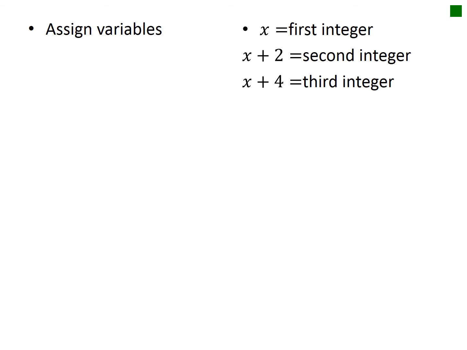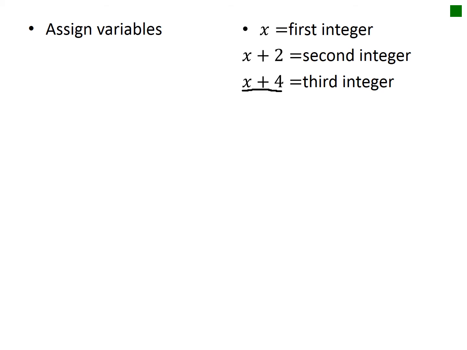Once again, in this problem, the first step is to assign our variables. In this case, we're looking for 3 consecutive odd integers. So just like in the last problem, consecutive odd integers are 2 units apart on the number line, so our assignment begins with letting x be equal to our first integer. Our second integer is x plus 2, and our third integer would be x plus 2, our second integer, plus 2 more, which we can simplify and just express as x plus 4.